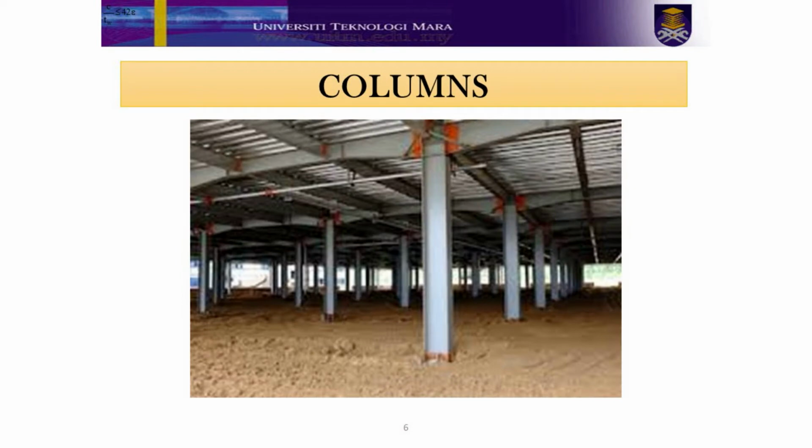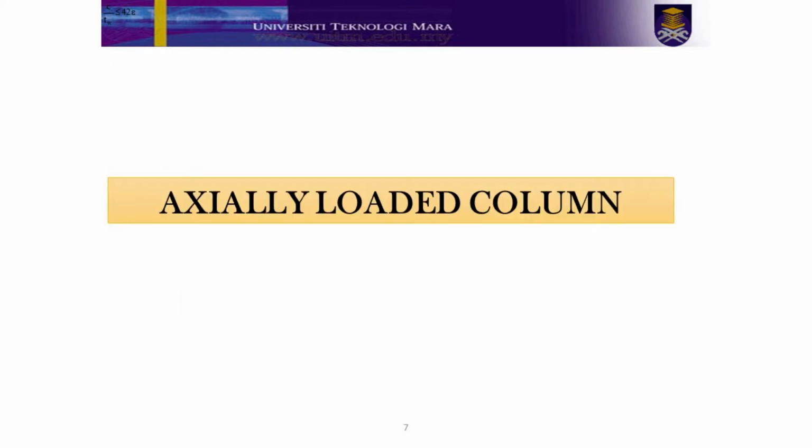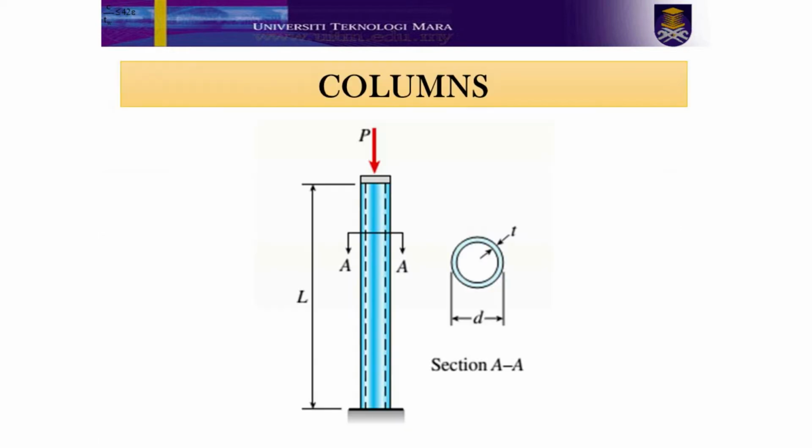Columns or compression members are the most common of structural elements carrying either axial load, with or without bending moment. In this topic, we will learn how to design axially loaded column and column carrying axial load and bending moment. Okay, let's first start with axially loaded column, or some people will address it as concentrically loaded column. Axially loaded column is a column which only carries axial forces. However, it is very unusual for a column to carry axial load alone.